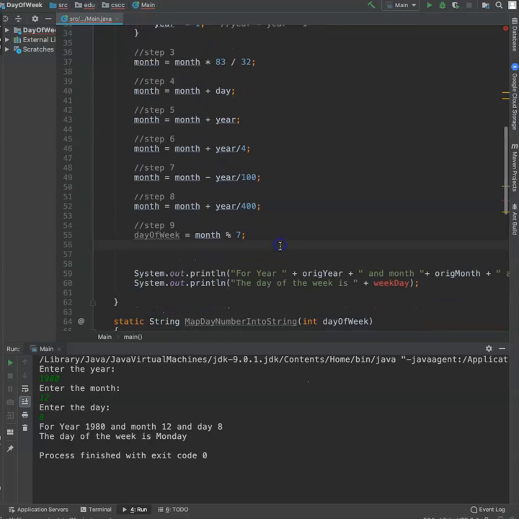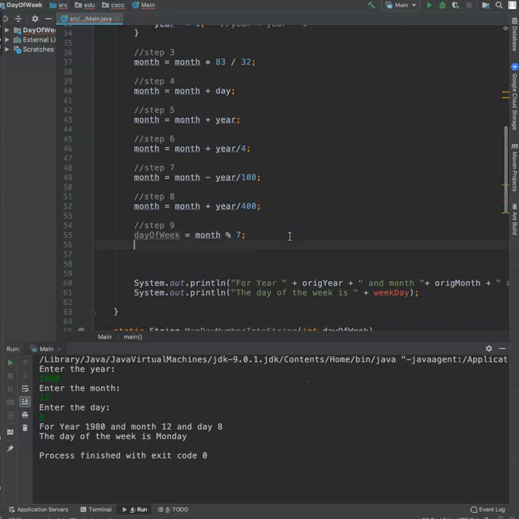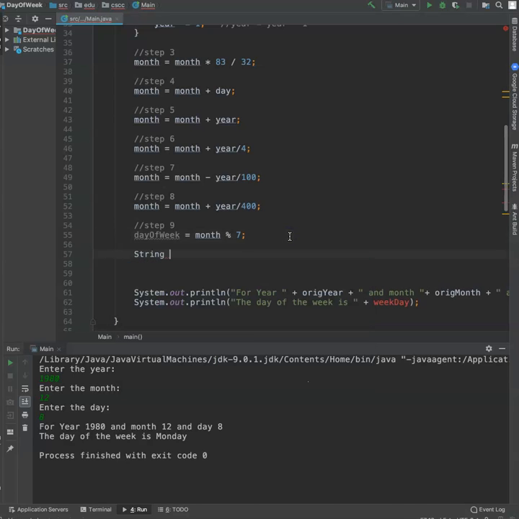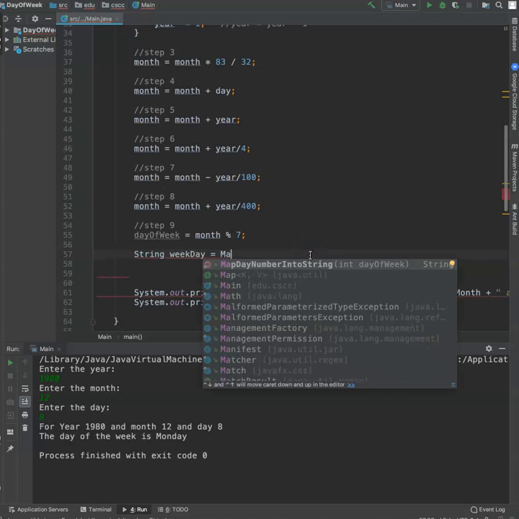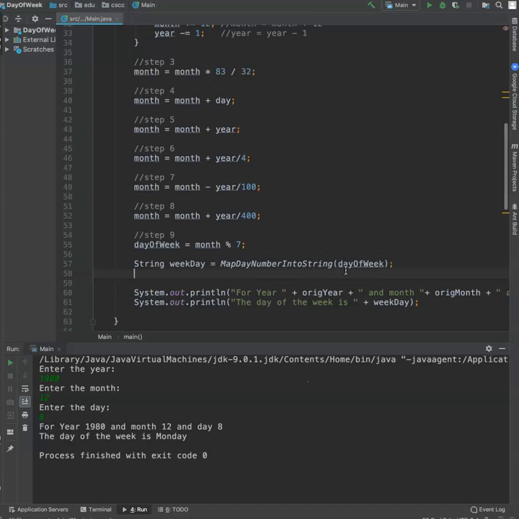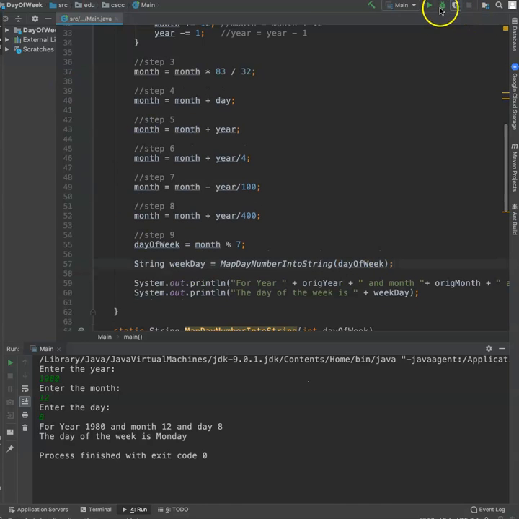And now I'm going to call this method. String, and I'll go ahead and call it weekday because that's what I called it down here, equals map day number into string, and I will pass in day of week. And that should not change any of the output of my code. Let's check that out.